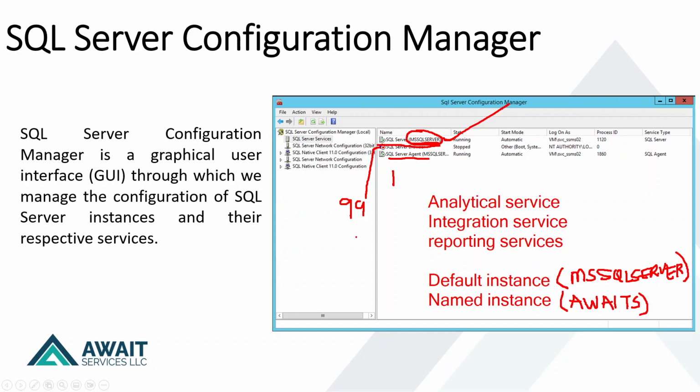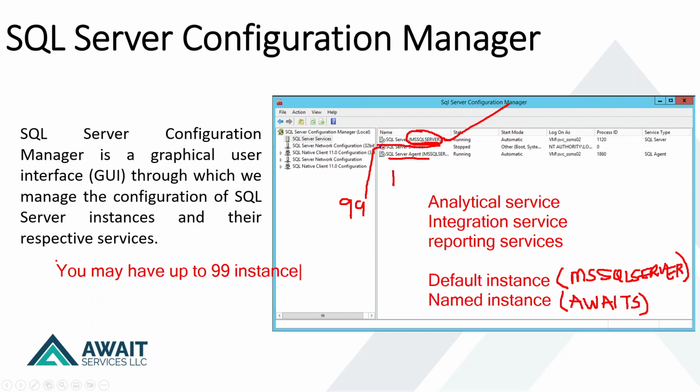And you can only have one default instance. I mentioned that you may have up to, I think, 99 instances on one virtual machine. Please do your research, don't quote me on this.